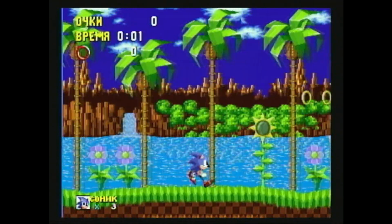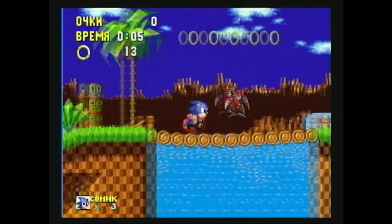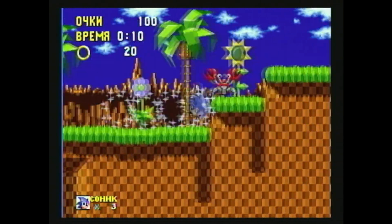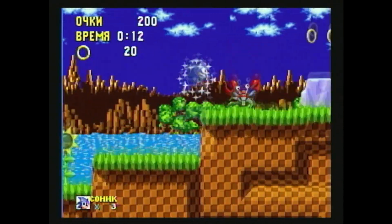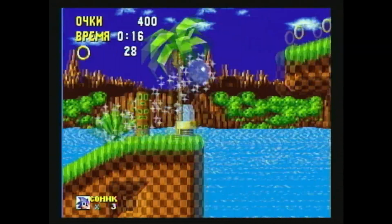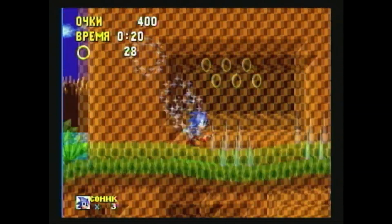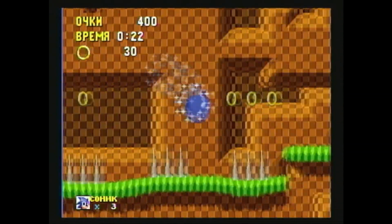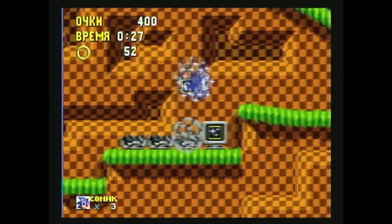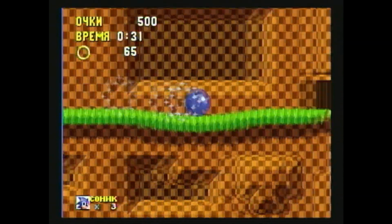Why? Why give us the Russian ROM? And oh, there's the red. There we go. That red ring there. Why give us the Russian ROM hack? I mean, I don't get it. I mean, for those who have played Sonic 1 before, I mean, Sonic 1, I've played it to death, but why give us the Russian run? Oh well, I guess at the end of the day, it doesn't really matter.